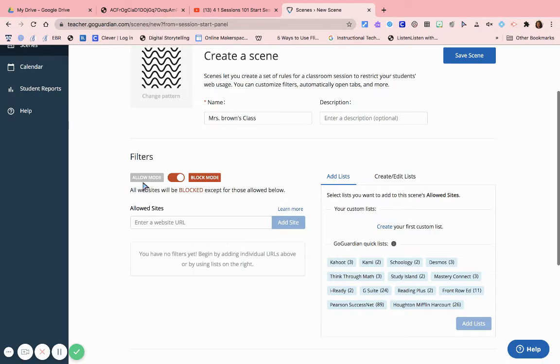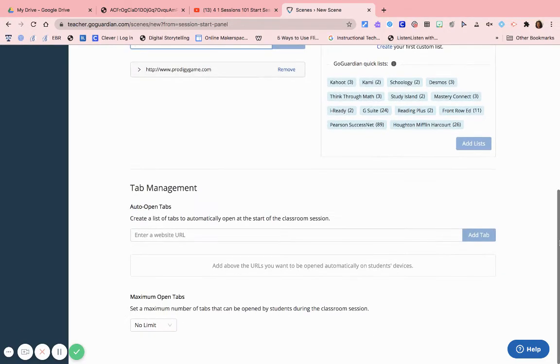For now, for just demonstration purposes, I'm going to choose allow mode, and I'm going to block this single website. And then add site. So this means that none of my students will be able to access this website while the scene is applied. So I'm going to also scroll down just a little bit and show you some tab management.